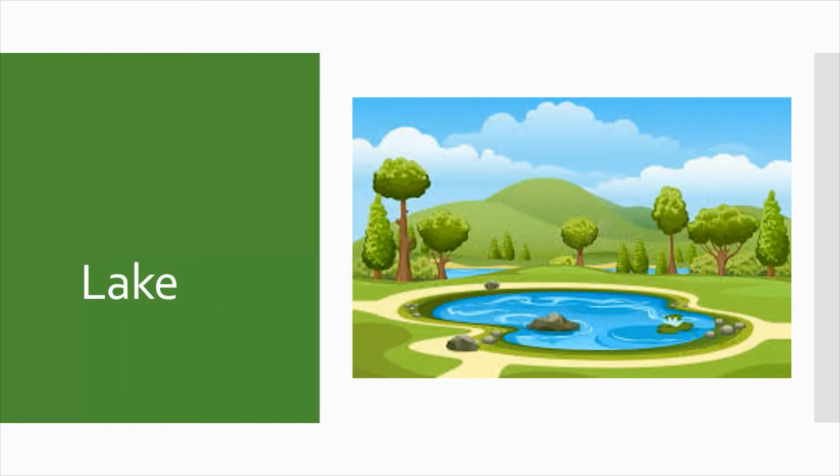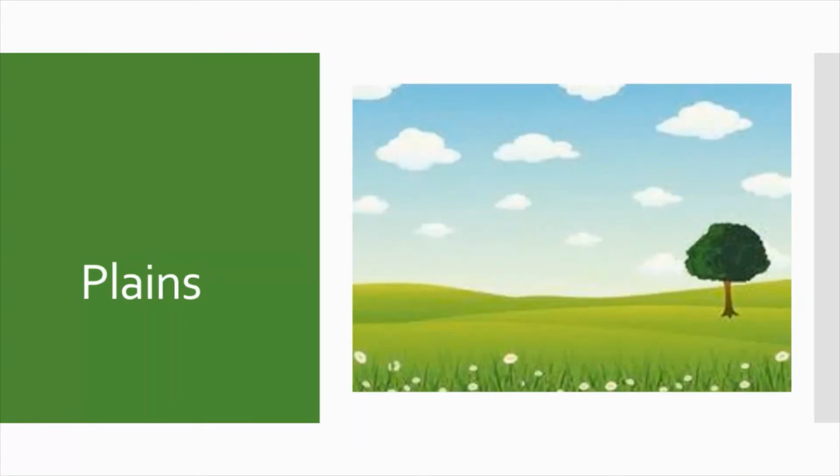And there are a lot of lakes in Midwestern United States, and they exist just about all over the world. The next landform that we're going to talk about are plains. And plains are wide open spaces. A lot of them have grasslands, or they grow crops for food and other things. And plains are very common through the middle of the United States.